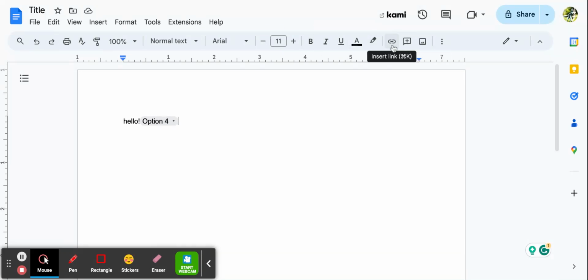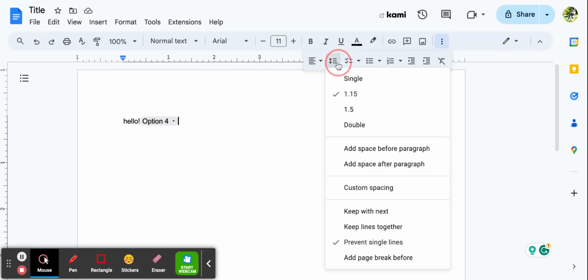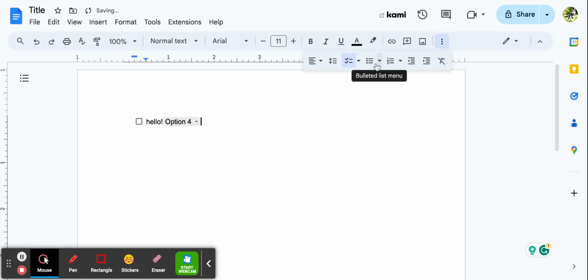Here's if you want to insert a link. Instead of going to insert, you can insert it from here, comment, and the same thing, insert image directly on the thing. These three buttons are actually going to bring another drop-down menu for the things I bet you thought were hiding. Your align and indent, your spacing, your bullets, okay, all of those things are going to be here.